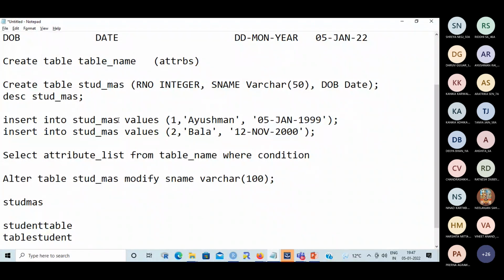You can also write master in full, or MAST. At the end of the day, you are going to identify or recognize your table from the catalog, from the database. Database is a collection of tables.